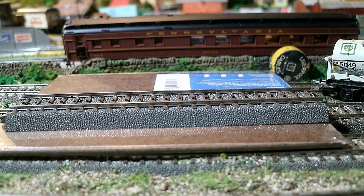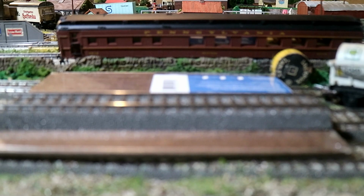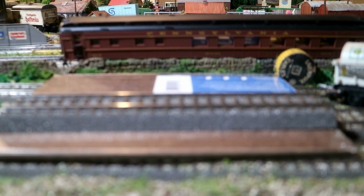You do have room for a layout. It's the way you think about layouts that makes you think that you don't, that you have to have an enormous baseboard or even something this size to build your layout. You don't. This is how I started. I started out by building modules.